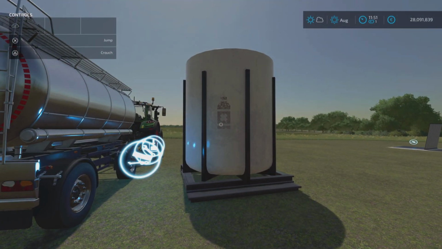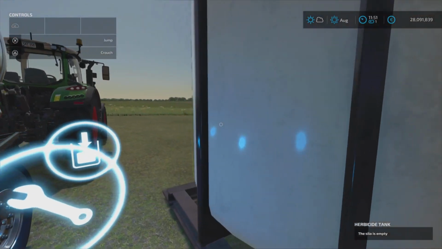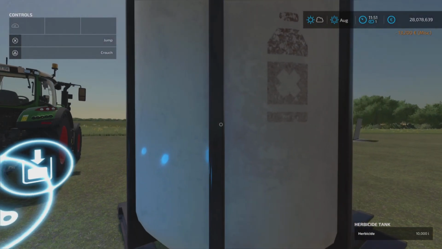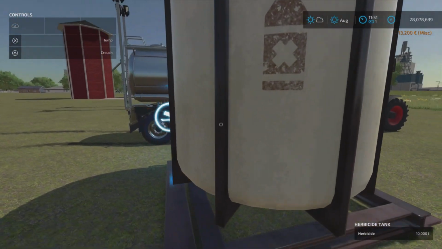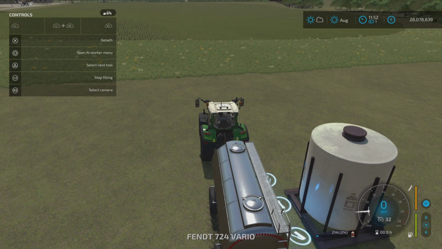Whereas on FS19, once you place these down, you just automatically got your product from there. So we do have to buy them to fill them up. So I'm going to chuck 10,000 litres of herbicide in there. That is now full. If you've got your field info on, it will tell us, look, bottom right. So I'll hook up back into here and then start filling. That will start filling that up with herbicide.